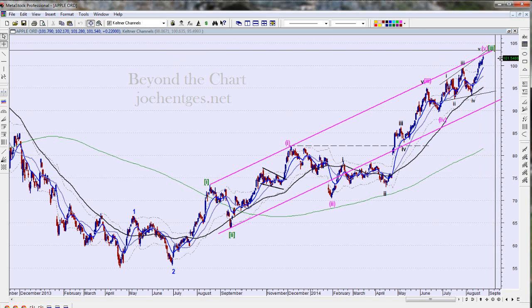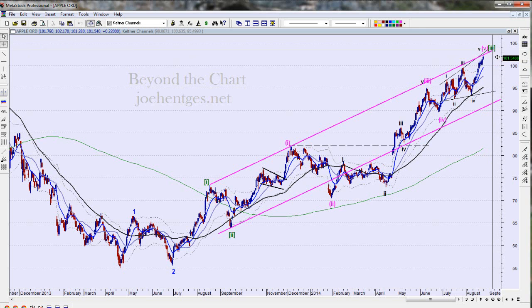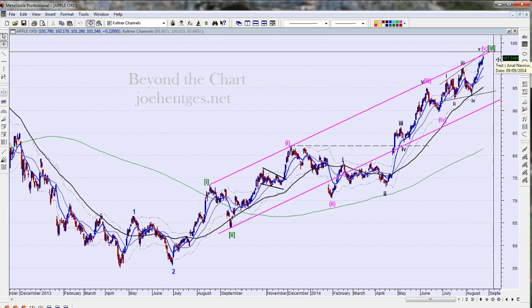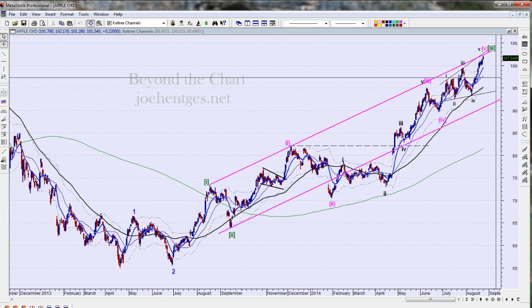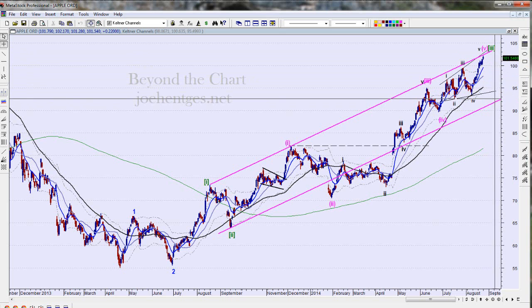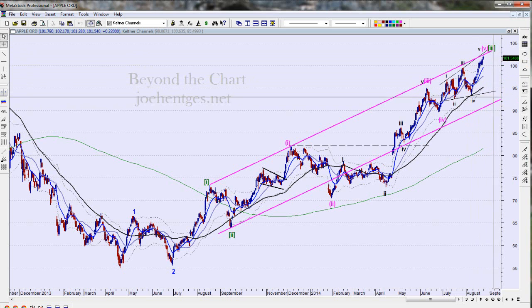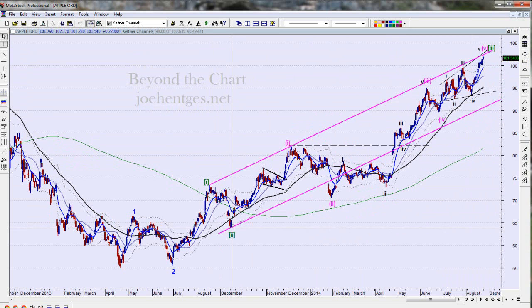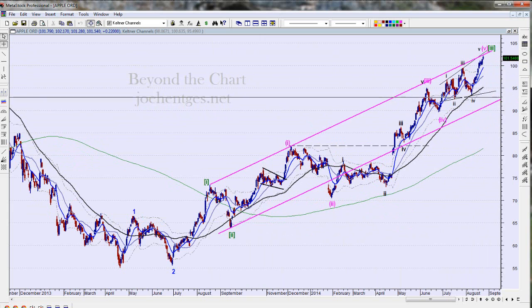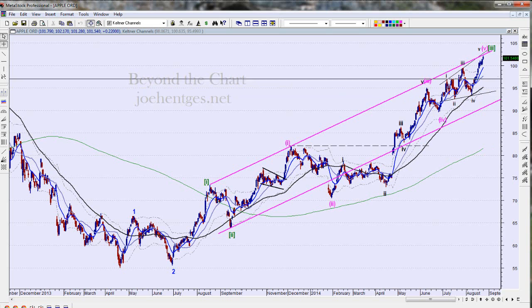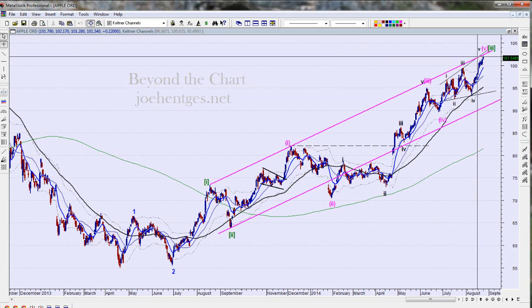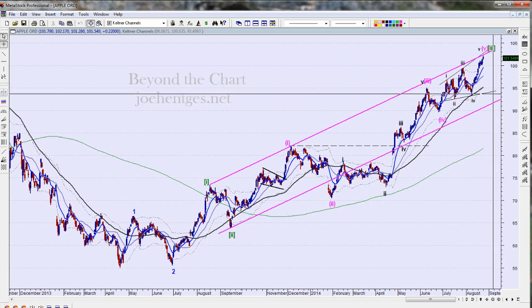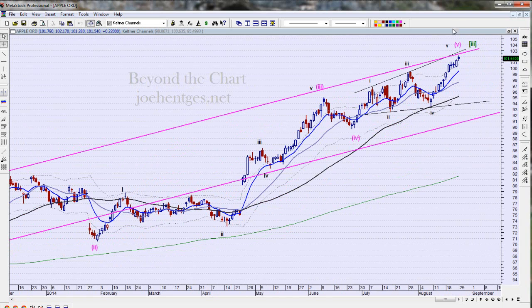So what I'm expecting right now is a fourth minute wave down, a fourth little i green wave. And where would I expect that to pull back to? I'm expecting it to pull back down into this area, probably down to this trend line, which is a trend line coming off of wave 2. So somewhere down in here, probably in the 93 to 95 range is what I'm looking for. So we'll have to watch to see if that starts to accommodate our picture and whether or not that plays out.